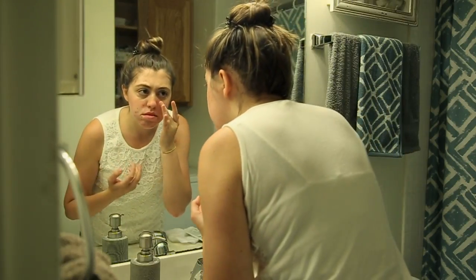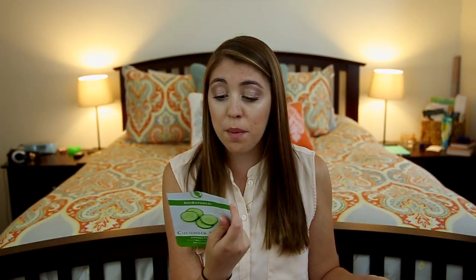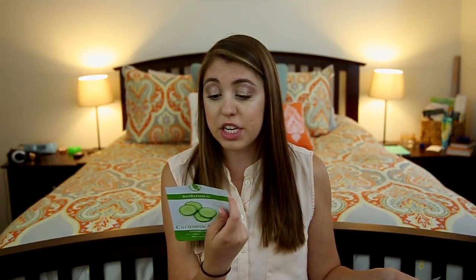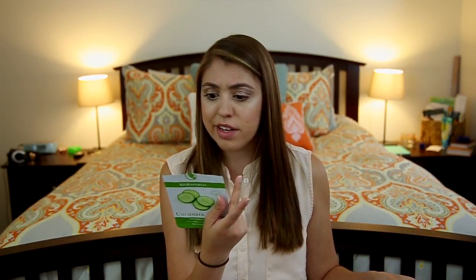I saw a red mark on my face right below my eyes, and I was like, oh my goodness, this thing gave me a zit. This is why I don't always like masks — it's kind of a love-hate relationship. After a few days of having put this mask on my face, I realized it really did help my skin. That little mark faded in a week's time, and I think it actually pulled stuff out of my face to help it detox and calm down. So I really did like this. It says it's for calming, rejuvenated, spring fresh skin — it tightens pores, reduces the appearance of fine lines, and soothes stressed skin and improves complexion. Definitely improved my complexion, soothed my skin, and gave me fresher skin. So I really did like this mask.